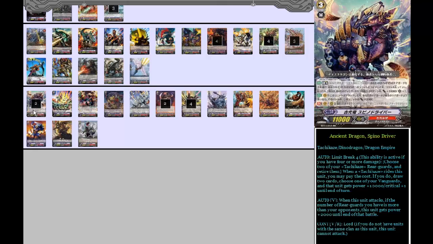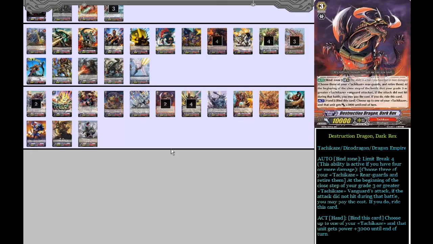When this unit attacks, if the number of rear guards you have is more than your opponent's, this unit gets plus 2,000 until the end of the battle. That's the general Vanguard attacking skill that they all have. Oh, no. It's not a Vanguard attacking skill. Never mind. I'm an idiot, sorry. Yeah, I said it, not you.